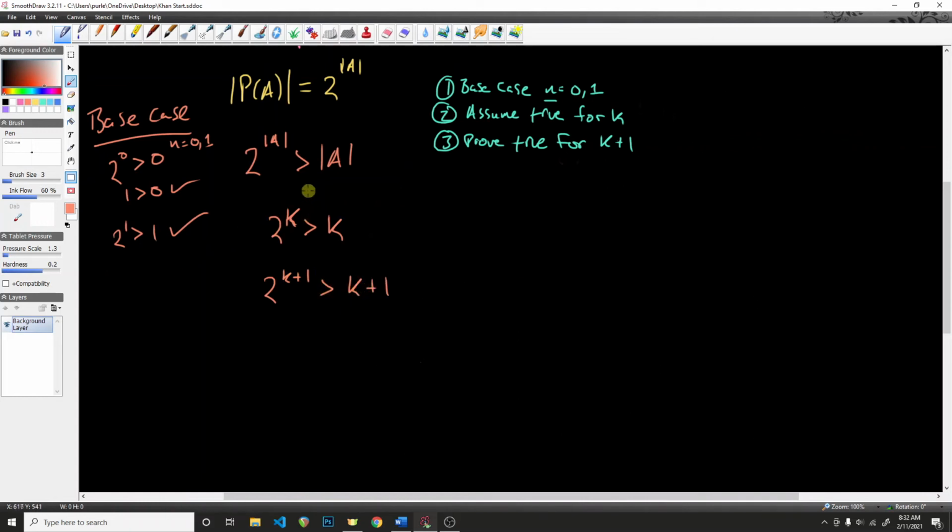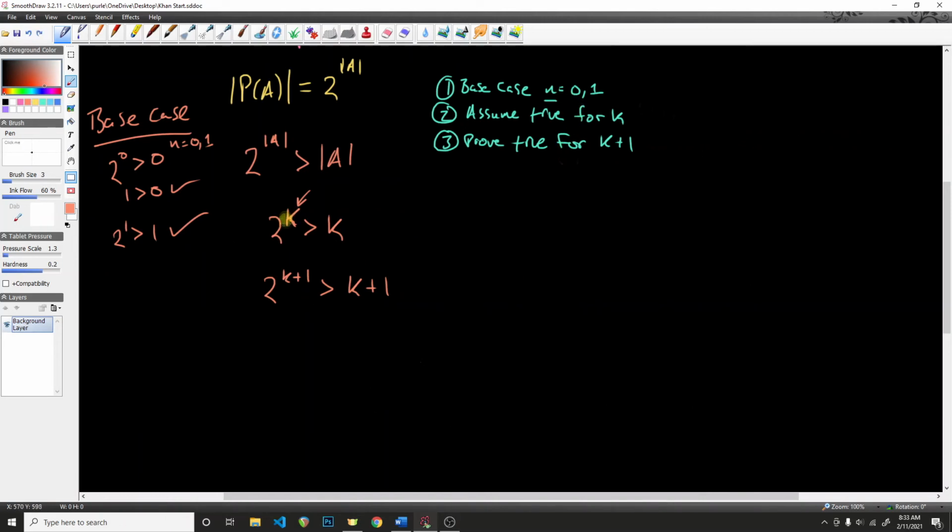If this is the case where k is equal to 1, then this would be our 2 to the 2 greater than 2. If k were equal to 2, then this would be our 2 to the 3 is greater than 3. If k were equal to 4, it would be 2 to the 5 greater than 5. Because again, remember, if k is equal to 4, that's the number that we plug in here and plug in here. So that's all it is, basically an instance of n.